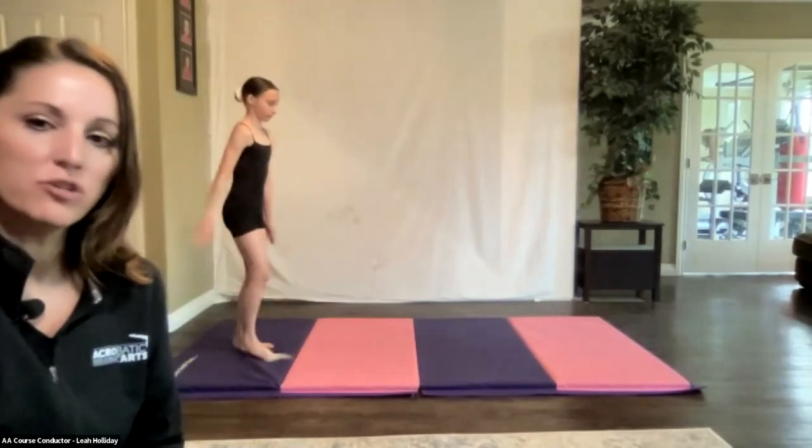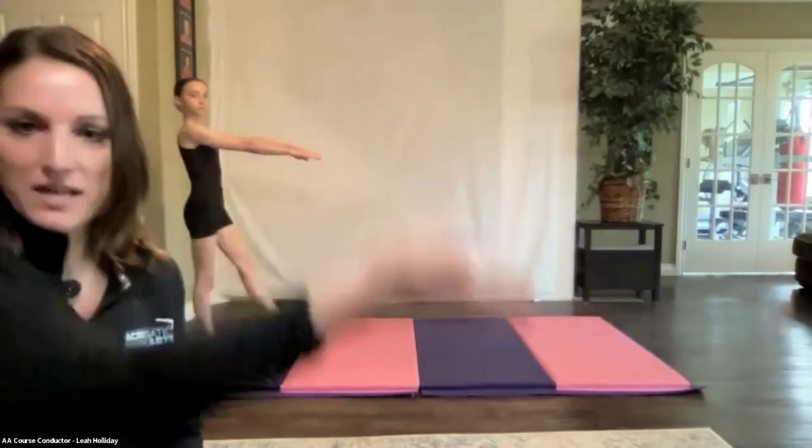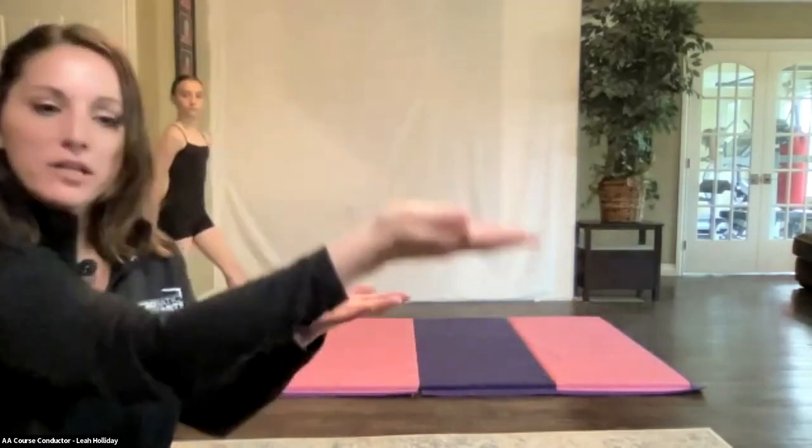We've developed a little technique to help with a visual for the dancer. Sawyer is going to grab a tissue — you could use a string or a scarf or whatever you have available in your studio. She's going to tuck it between her toes on the swooping leg. In this case, Sawyer is doing a left cartwheel, so her tissue is between the toes of her right foot because that's going to be the swooping leg. Now she can visually see — look for your Kleenex and come around. Watching that tissue come past her face really helped, because she thought she was swooping when she was actually going horizontal. That's the first progression — we call it the swoop and sit to the side.